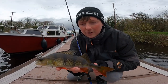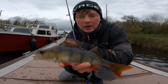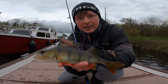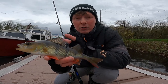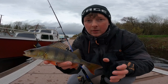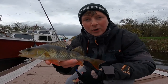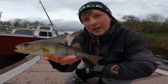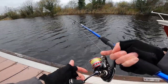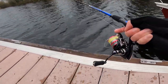Okay guys, we're just after having this lovely perch. After having maybe 10 perch out of one school, and this guy was just the 10th fish, so it just shows a bit of persistence casting into the same school. There's usually one or two big fish in a school. He's not a big perch now, but it's bigger than the other ones I was catching. It just goes to show there's always something lurking around down there. So, lovely fish, let's get him released. He's dropping down now. See if we can get another one.